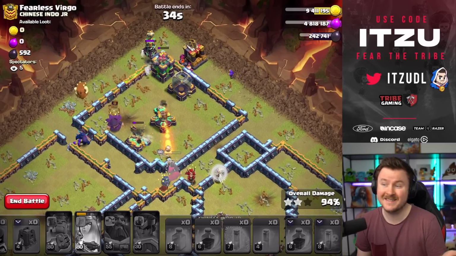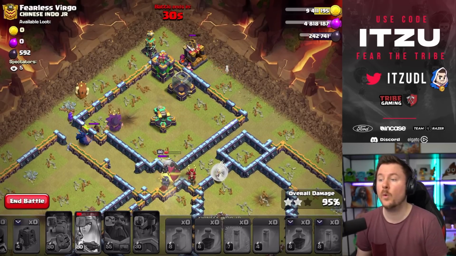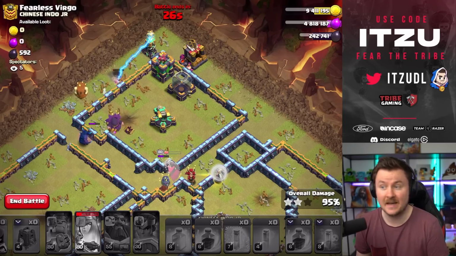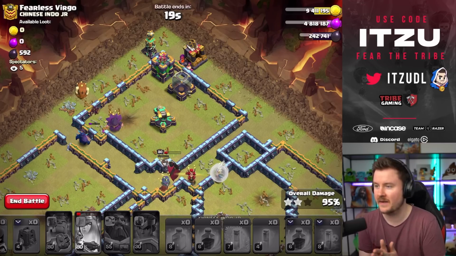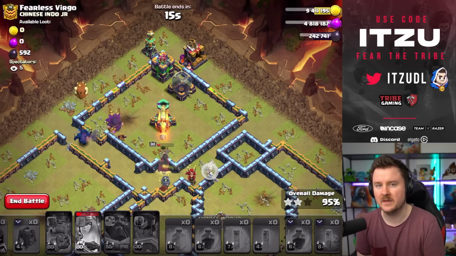The scatter is tanked nicely, but the P.E.K.K.A. and the queen are not working together. They're working on separate walls, and at this point, time is ticking. Time is ticking, and I feel like this is not going to end well for us. This might be one of the first fails we have gotten. And I don't see a way where we can somehow 3-star this.